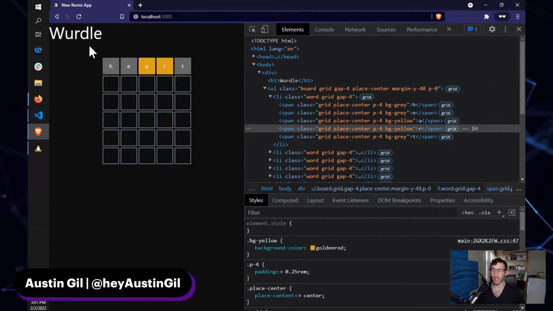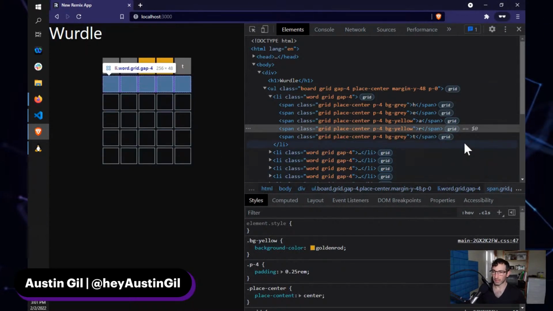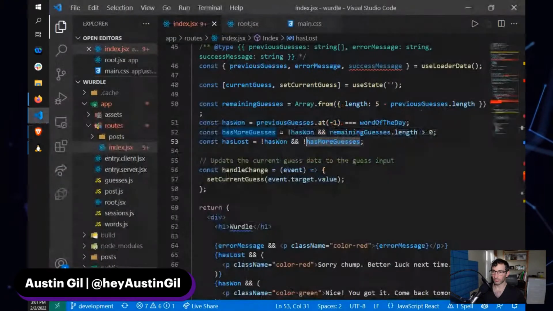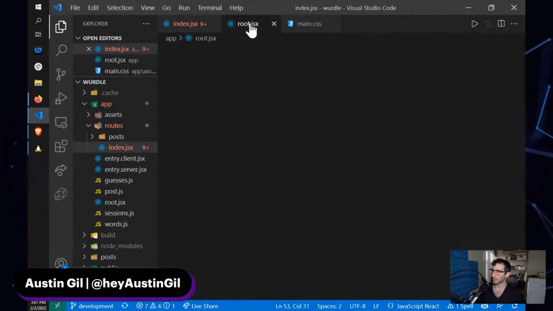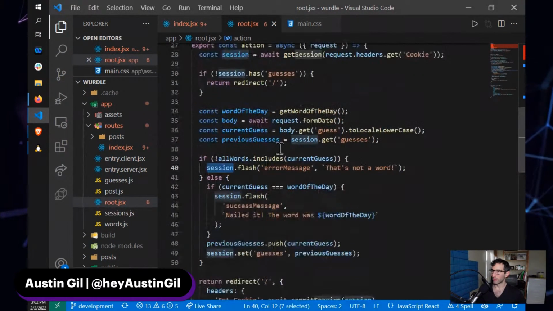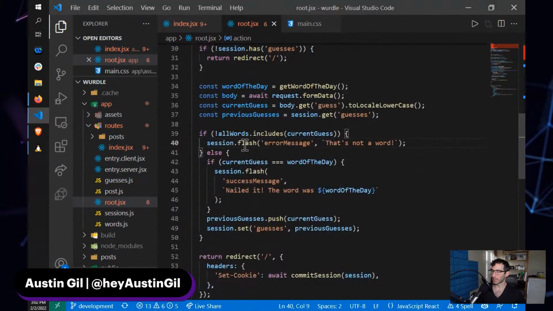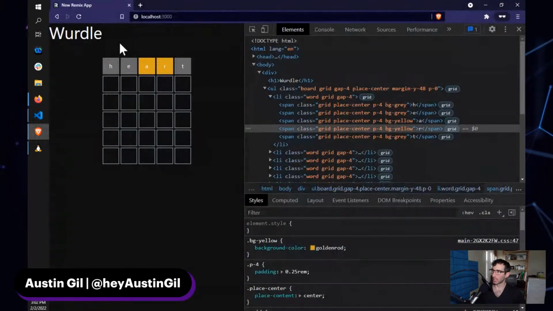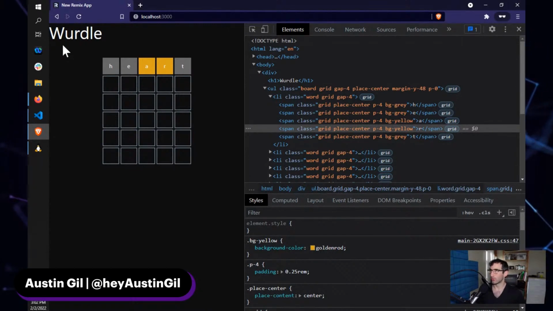We're accomplishing that with the Remix flashes, I forget what they're called, a session flash. The session that sets up the flash message is going to be shown just the first time we reload, and after every other reload that flashed message is hidden.